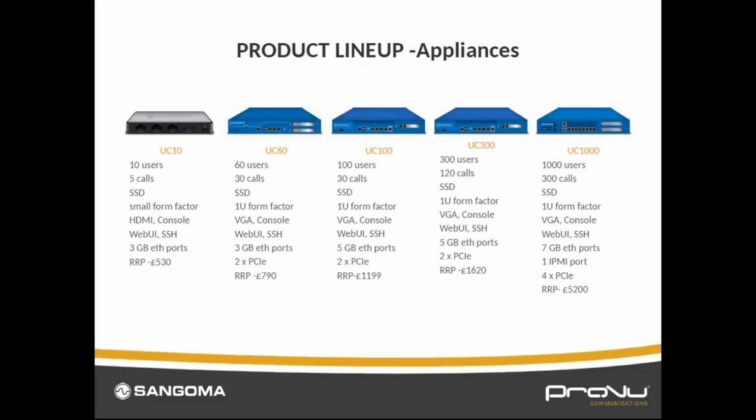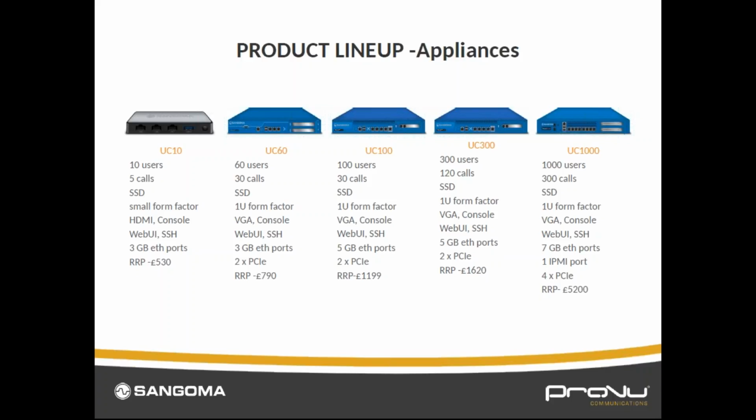Then moving on from UC10, you have to jump a bit higher, which is UC60. Again, every model has a name which tells you how many users you can have. It's an actual 1U rack-mountable appliance. It's got 60 users, and it gives you 30 concurrent calls. All these appliances are based on SSD drives, which are commercially approved SSD drives.